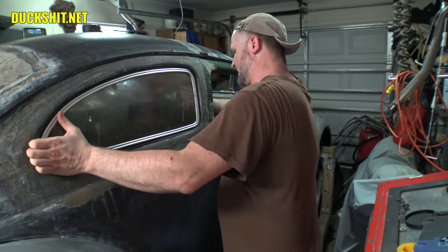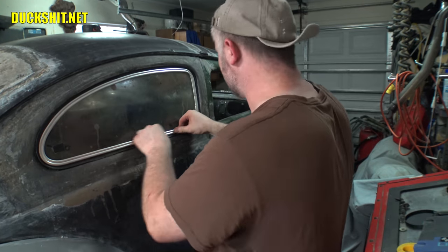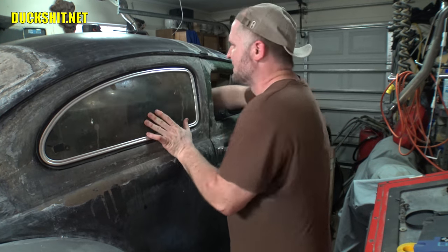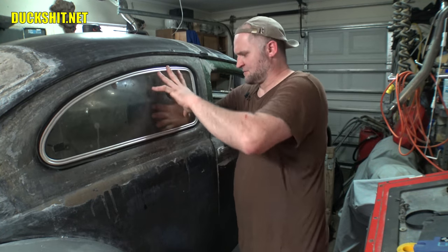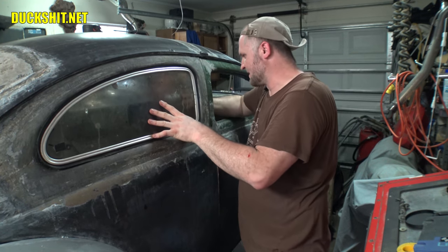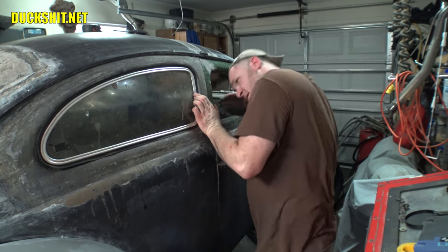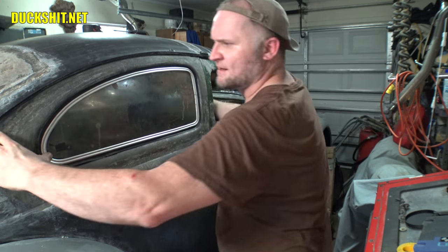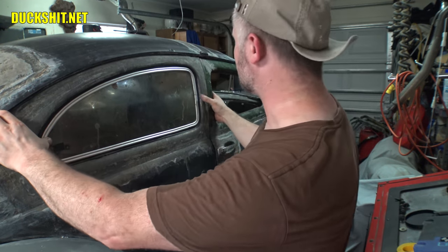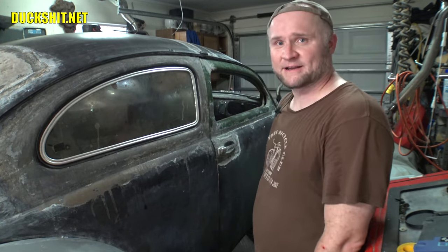Get this hinge in where it belongs. The hinge, of course, is supposed to grab the window lip on the inside, and it's not supposed to crush the seal in the process. It should just kind of slip into place. Yeah, about got it. Right about there. And then, of course, it'll be pulled closed by the motor right in the back. Well, there it is.